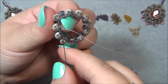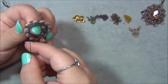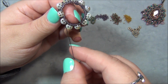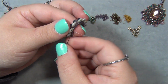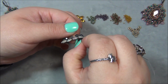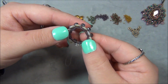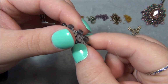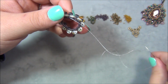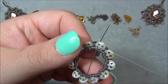So just keep going, picking up 2 at a time and going through the next 2. Okay, so here I am. I have my last 2 seed beads, going through these 2 here. Pull this tight. Okay. The stone will sit inside these, so you want to turn the seed beads inward. And I need to reposition my needle, so I'm going to go through this quadralentil right there.